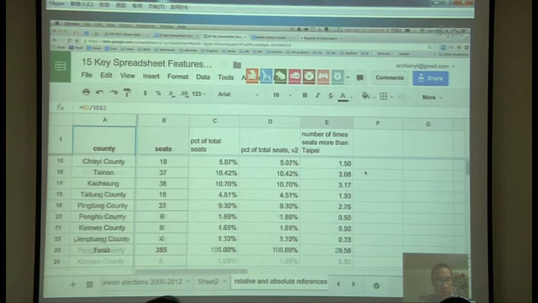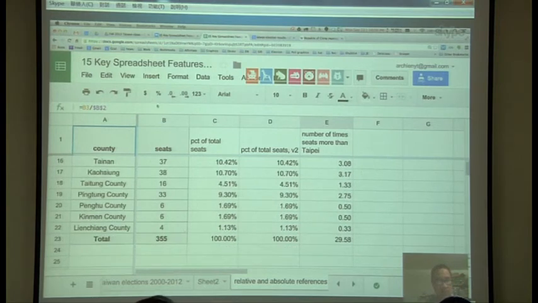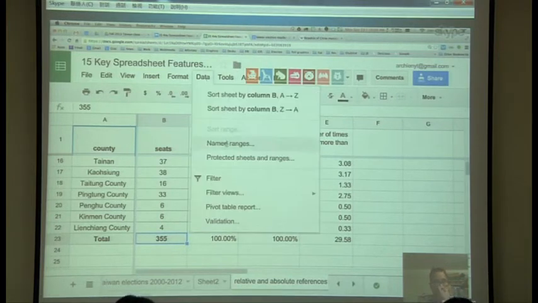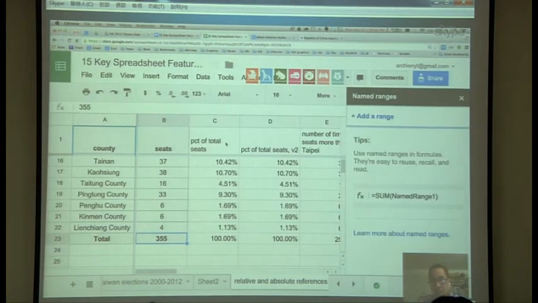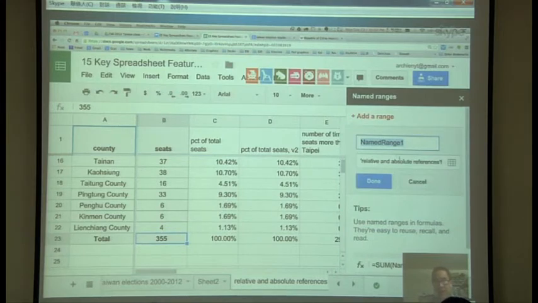So let's give the cell with the total number of seats a name. I'm going to click on the cell B23, go into Data, then click on Named ranges, and then click on Add a range. It's referring to this cell here, and I'm going to call it total seats.